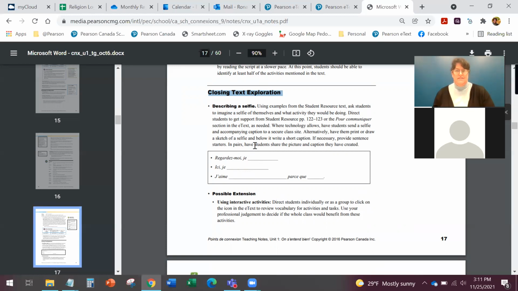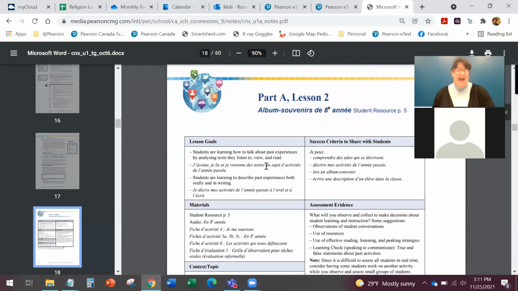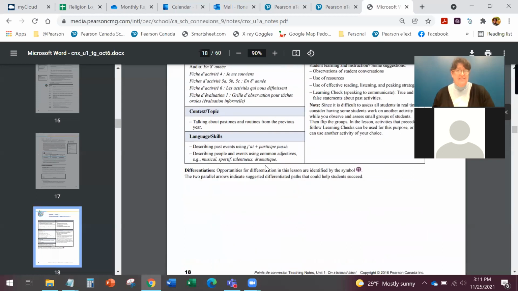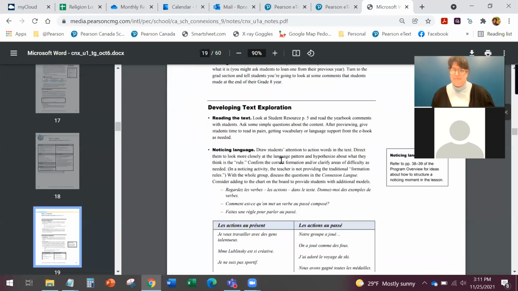So that's the sign of a good teacher, in my opinion, and we know that happens. But for the first time through the program, you're going to want to follow these lessons pretty much word for word, so that you know that you're covering off all of the expectations.